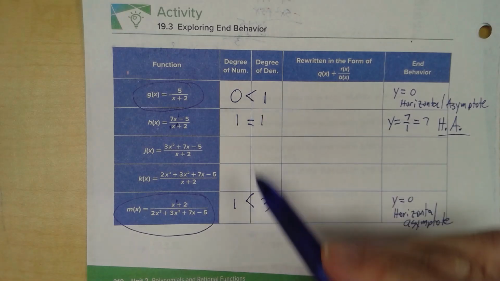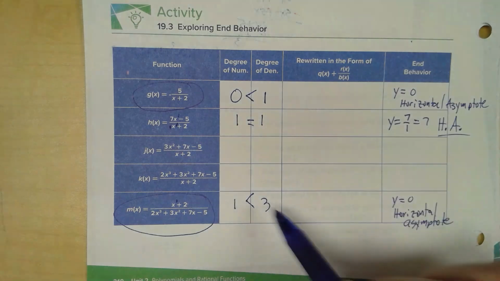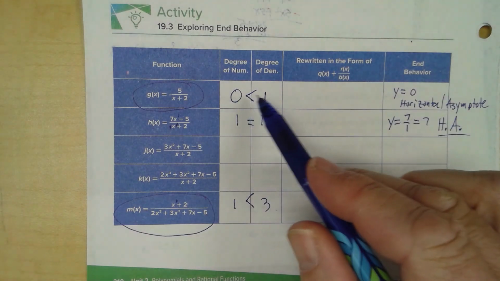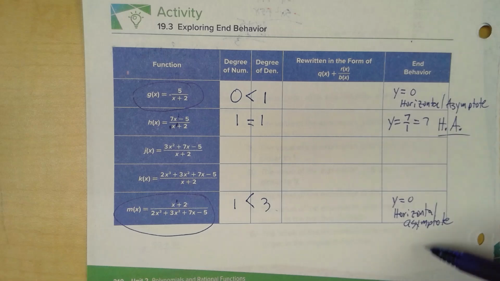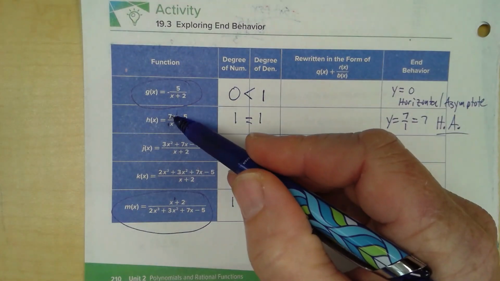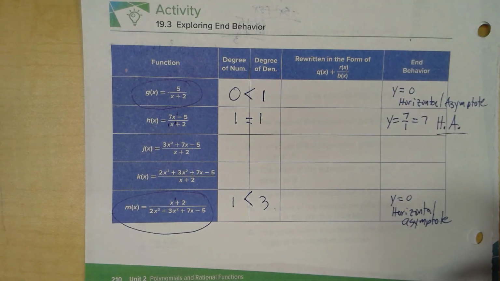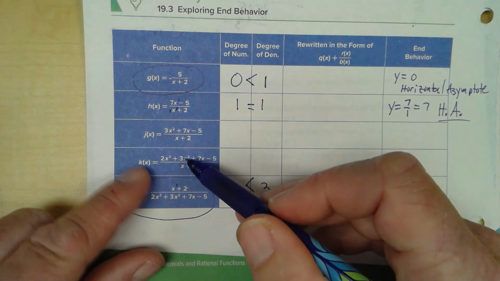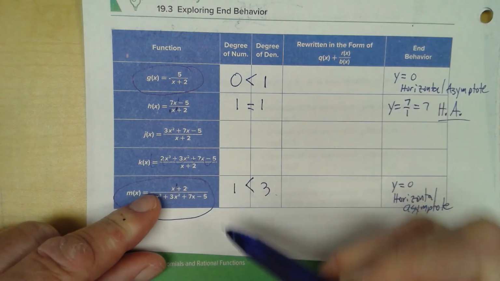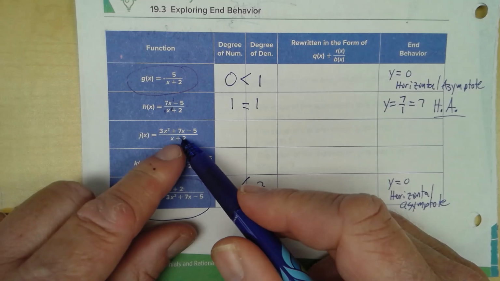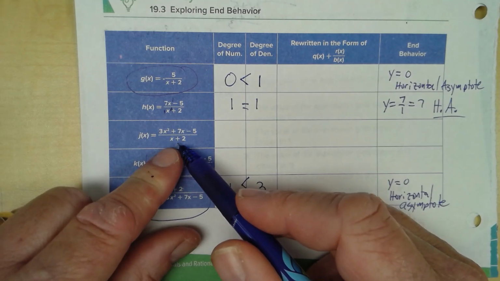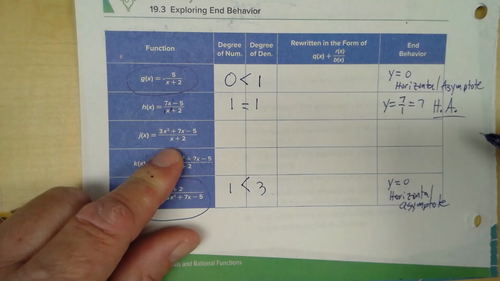So when it's less than, the top versus the bottom, the top is smaller, the bottom is larger, it's always 0. When it's a tie, you take the coefficients, 7 and 1, 7 over 1 is 7. Now, when it's this way, we're not going to do this one because it starts to get silly after a while. When it's this one here, we divide it and you get a diagonal line.